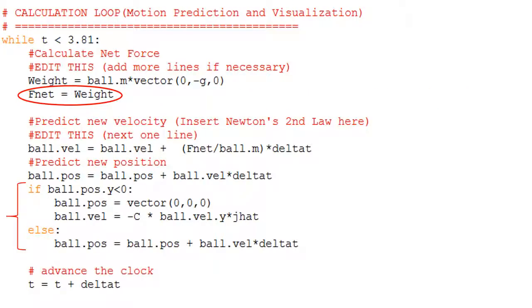Here I marked the important parts of the code. The ball is in free fall, so the only force acting on it is the weight force, when you neglect the minuscule drag force. There is nothing different about this lab than the motion of a falling object except for the embedded if statement. This is the way it works. While the ball is above the ground, nothing happens. The ball just keeps falling until it goes below 0. At that point, the statement resets the ball's height to 0 and sends it back up with a velocity of c times the original velocity, where c is the elasticity of the golf ball, which is 0.884.